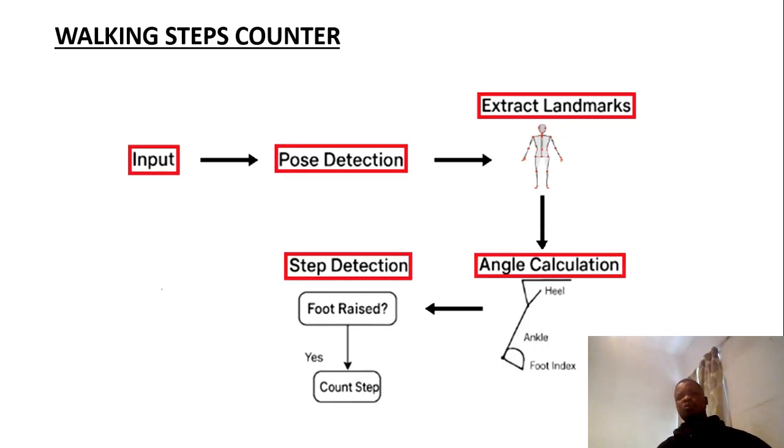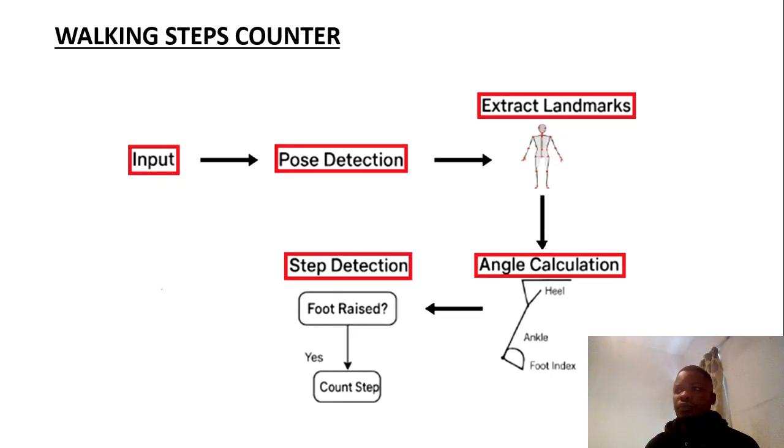Now, how are we going to do this? How are we going to get our steps? I discovered that when you raise your heel, the ankle sits between the heel and the toe tip, between your heel and your foot index. You cannot walk if you don't raise it. So when you raise it and then you drop it, you've made one step.